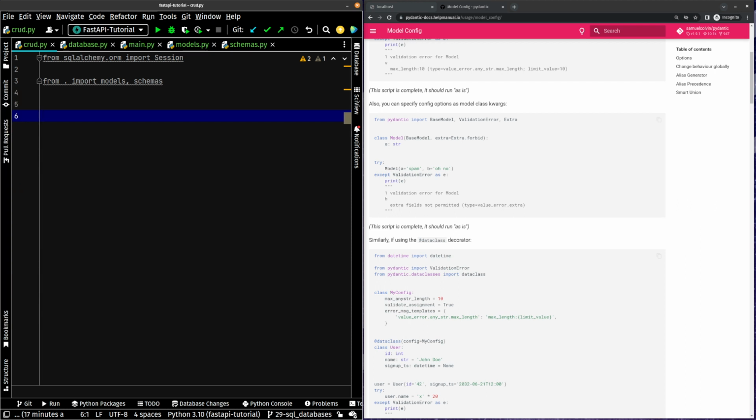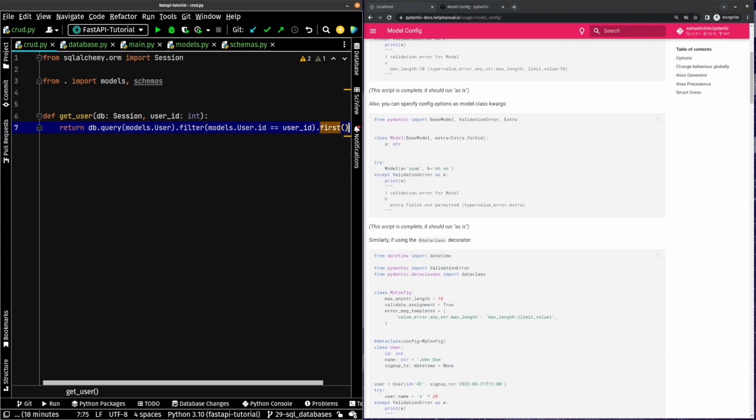So let's go ahead, def get_user. db is going to be of Session type, and user_id is going to be an integer. So this is just fetching one user. So now we're going to just return db.query(models.User).filter(models.User.id == user_id).first().